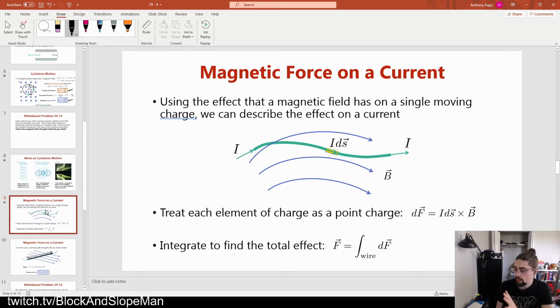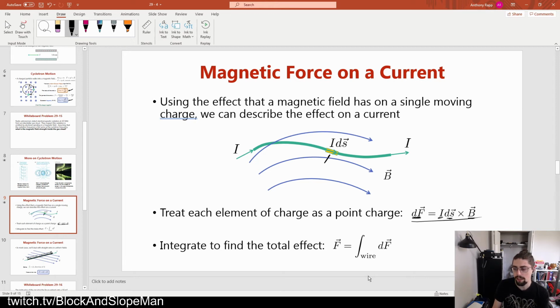So, just like the argument that we made for the Biot-Savart law, remember that we essentially took our single point charge equation and then messed around with it a little bit so that it worked with current instead of just a moving charge. We can go through the exact same steps to end up with this equation down here. That is to say, a little tiny piece of the wire would experience a little bit of force, and that would be equal to the current going through that piece of wire times the length of the wire crossed with B, where the direction is the direction of the current. And then if we wanted to find the total force on the entire wire, we would just integrate that.